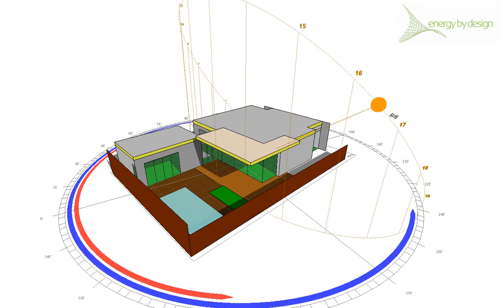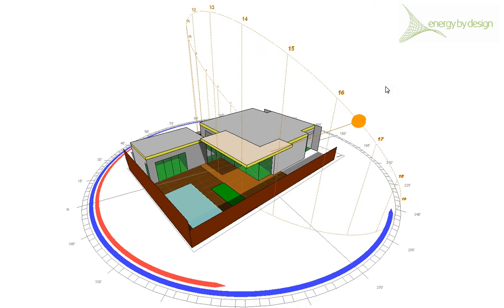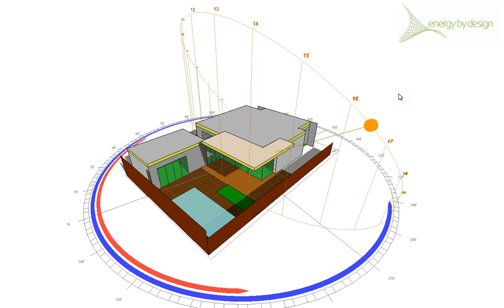So we've actually achieved reasonably good shading, made possible by our good north orientation, as we know from principles that north-facing windows are the easiest ones to shade in the southern hemisphere because the sun path in winter is so much lower than the sun path in summer. So that's a quick illustration of sun path diagrams and the importance of solar access and shading in building design.